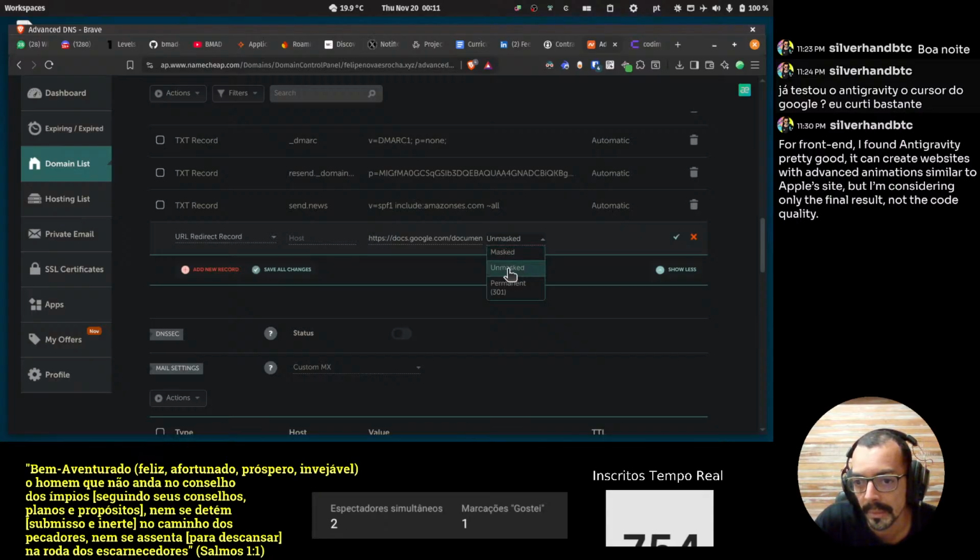So unmasked means the URL is gonna change. Masked is gonna keep. Unmasked is gonna change. Permanent, you're gonna run a 301 HTTP redirect, so the server caches it and the next time never hits the endpoint again.